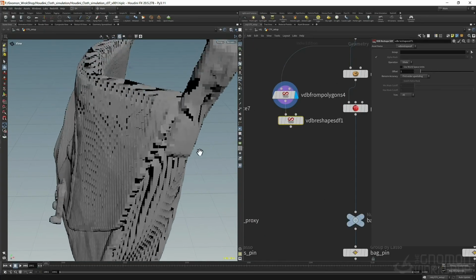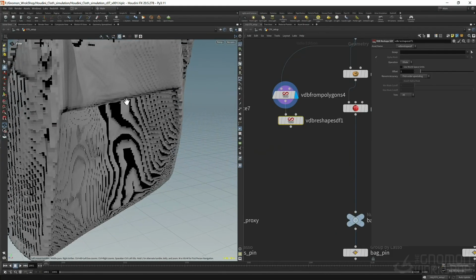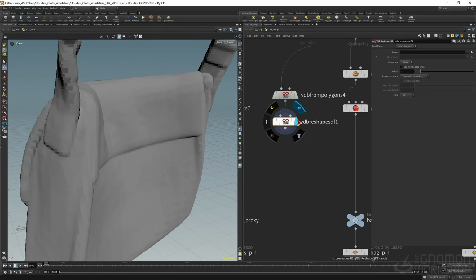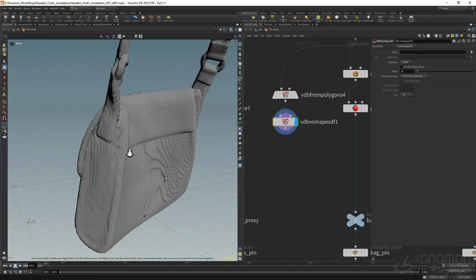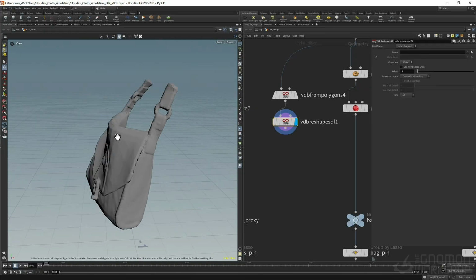and we'll add a reshape to fill, because sometimes there are gaps between the polygons. So we add a reshape, dilate like 0.5, so we make sure we are closing all the gaps.